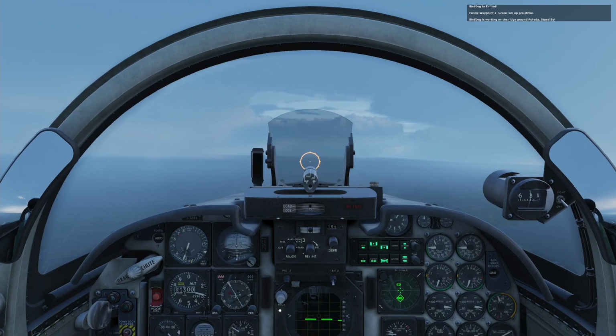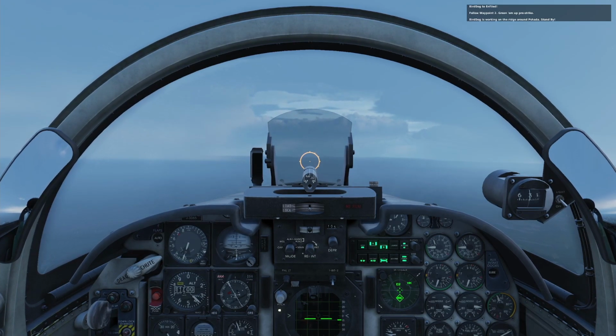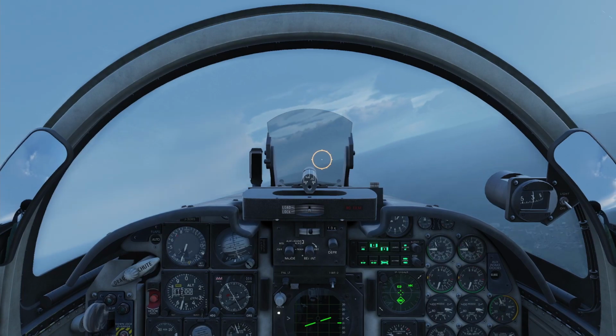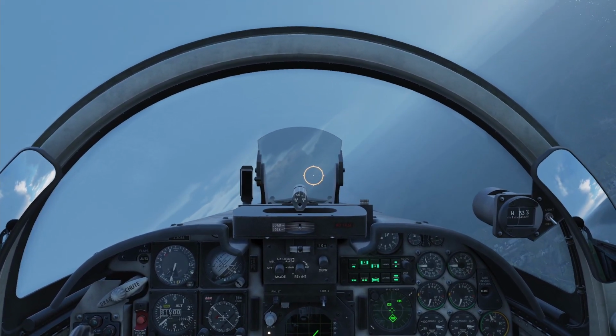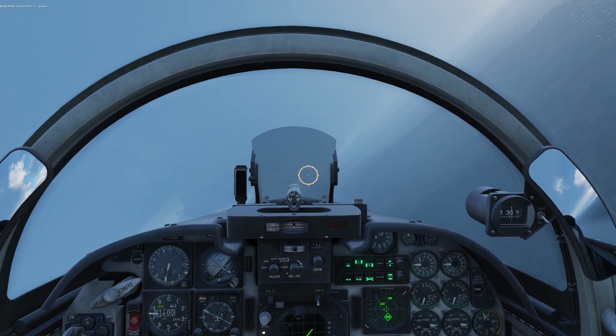Bird dog to Infield. Follow waypoint 2. Green 'em up pre-strike. Bird dog's working the ridge around Peshada. Stand by. All copied, Infield 1-1.